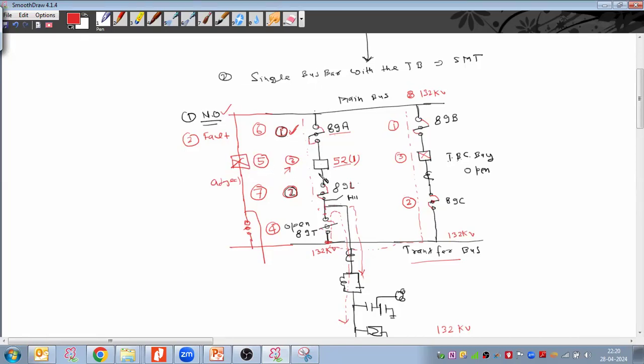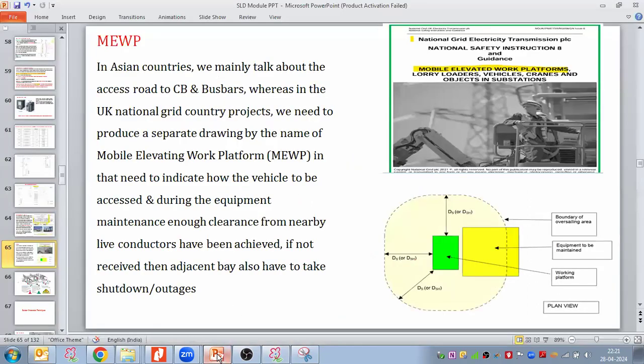If we come very close to this bay, then just for maintenance purposes we have to take this bay under shutdown conditions, which is not desirable. So in order to avoid that, when we prepare the installation drawing, we prepare one additional drawing called the MEWP drawing.